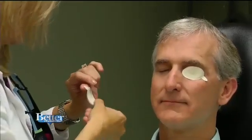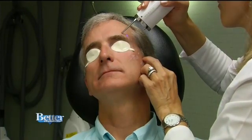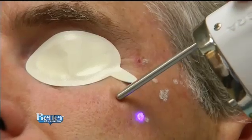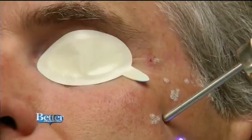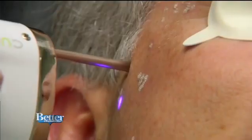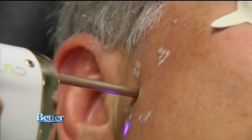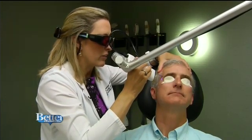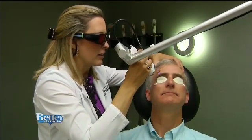No numbing medication is needed and Dr. Penoyer gets to work zapping all the brown spots precisely with this laser. Bill describes it as a minor static shock, like when you're doing laundry. Initially the spots turn a frosty white. Those spots will turn darker brown and scabby a little bit and fall off in about a week's time. Once the scab falls off, the skin underneath will be smooth with the darker pigment gone. Post procedure, there's not a lot involved other than wearing sunscreen, moisturizing, and just treating that skin carefully.